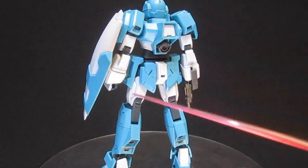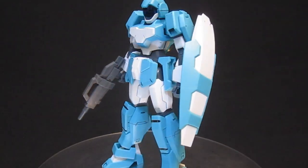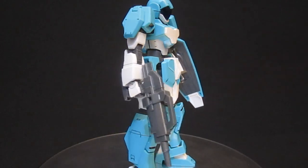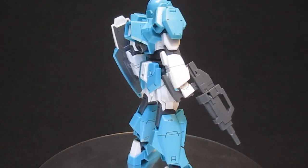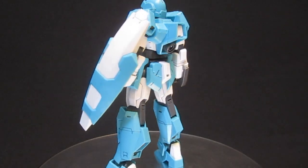Arming the Adele up isn't hard, and you're going to have the same luck keeping the shield on as you do with the H1 Normal — pretty good, but you don't want to push it too much because it's just attached by a small part. You just have to flip around that forearm guard, and note that my rifle here is missing a grey part on the back. All you have to do is pop off the cover for the hand to get that on there.